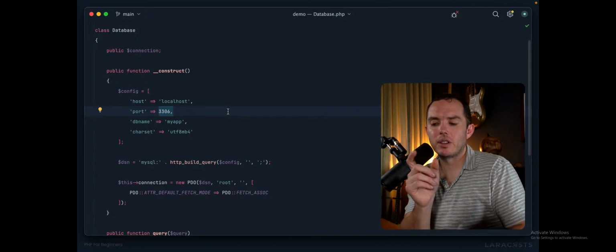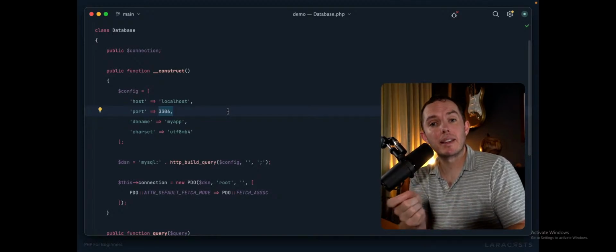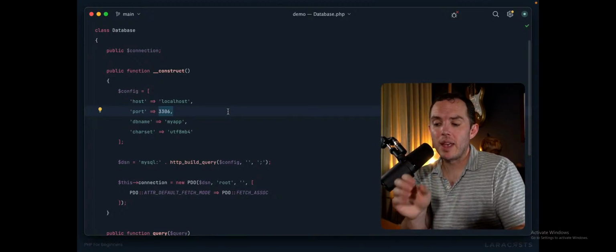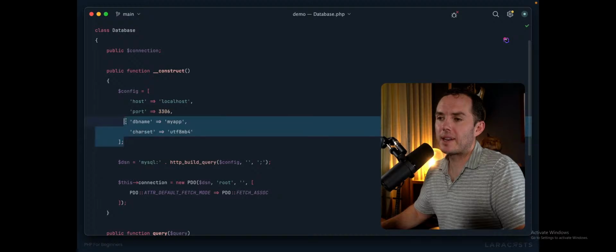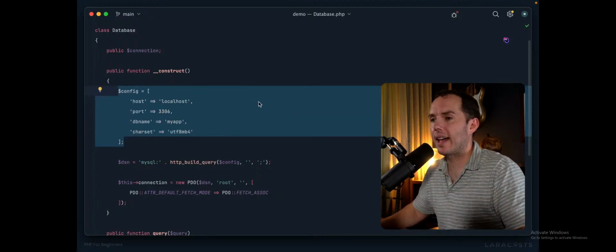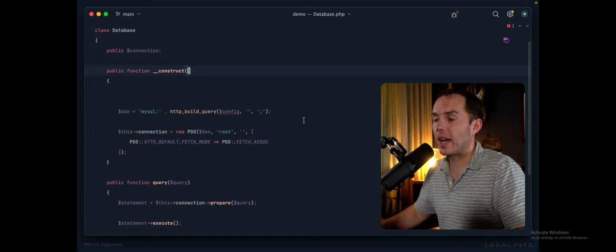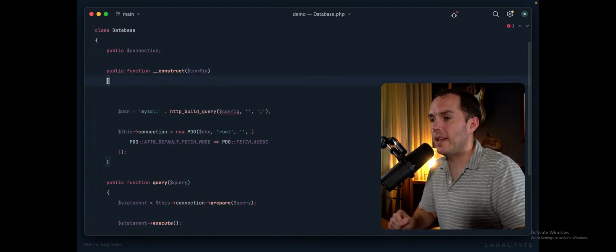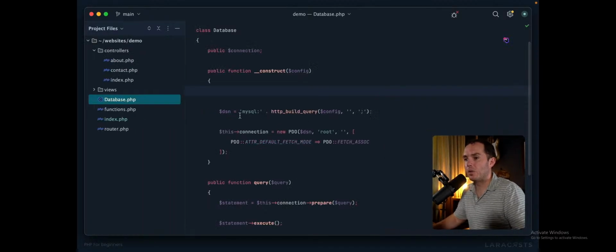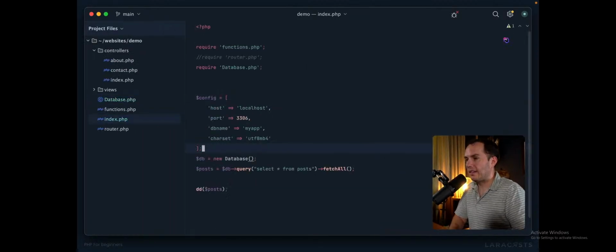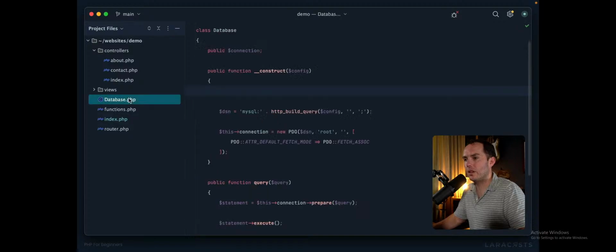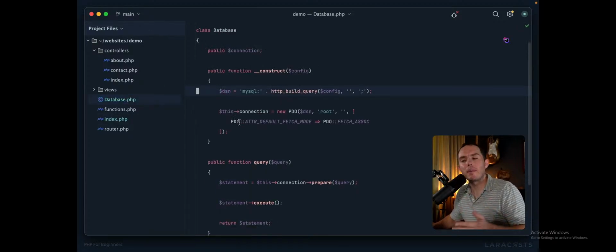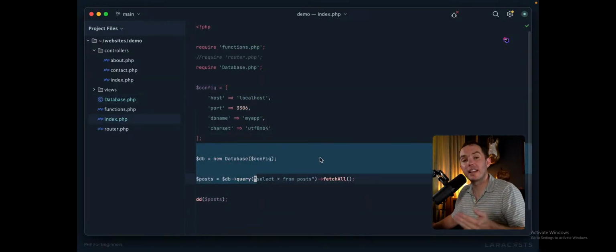Okay, so whenever you have this situation where data should be dynamic dependent upon the environment, the solution is to push those values upward. All right, so let's do that one step at a time. First step, I'm going to take all of this and push it out of the class. So instead of declaring it inline here, I will accept it like so, config. All right, so now I will go to index.php, paste it in here, and then pass it to our constructor. Let's just clean that up really quickly. Notice what I mean: we've pushed it out of the class and upward to the next level where we instantiate the class.